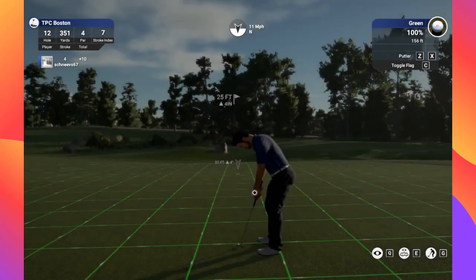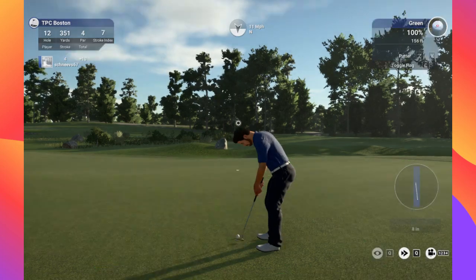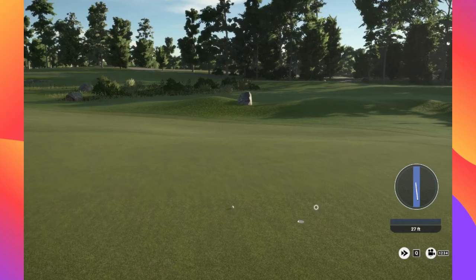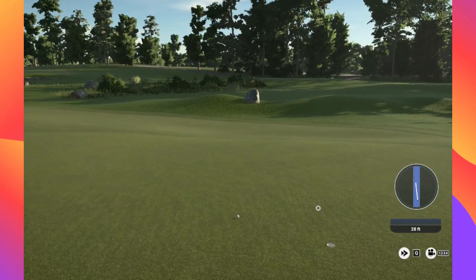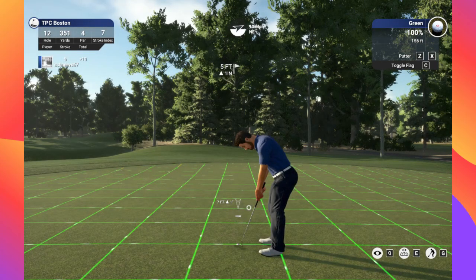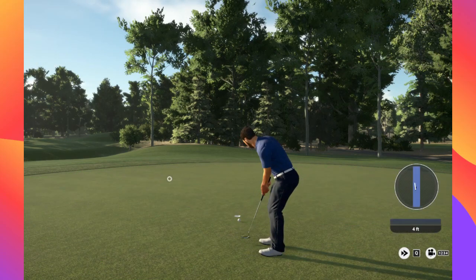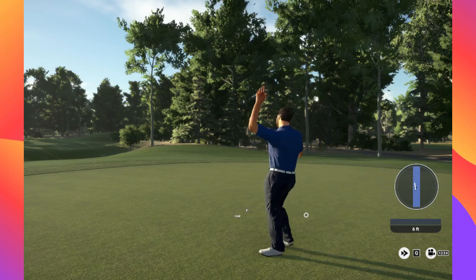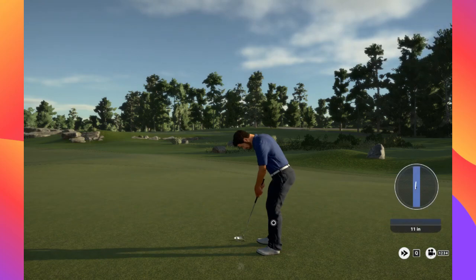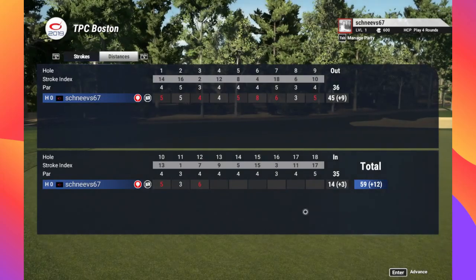All right, 25-footer from here to the cup. No. Five-footer here, nothing too bad. Oh, come on. That's way too sensitive. And for the double bogey. Decent little putt there. Yeah, the putting can definitely be sensitive. 12 over for this round.